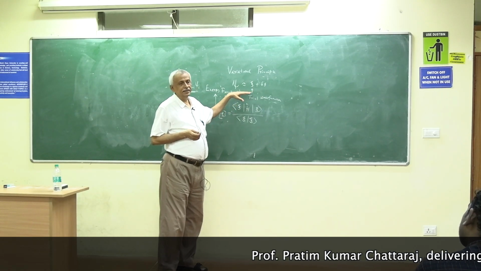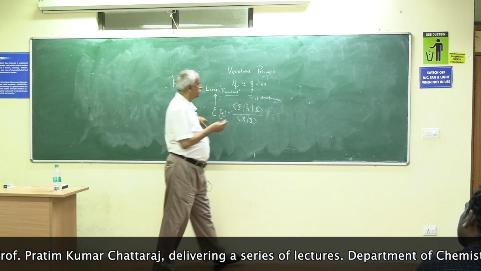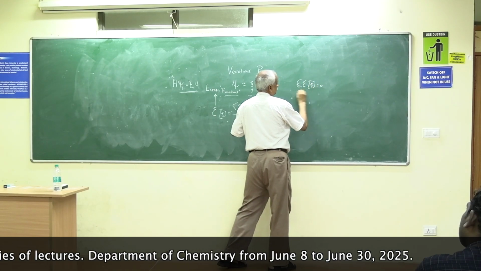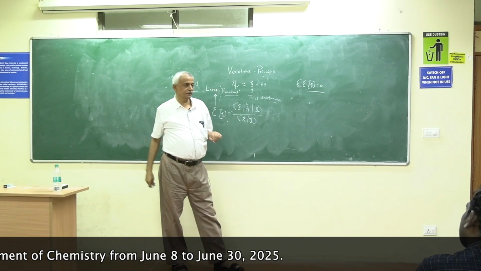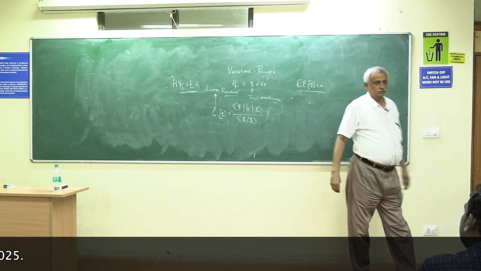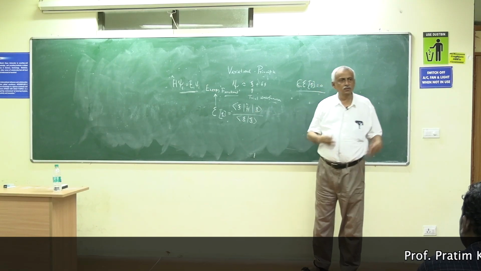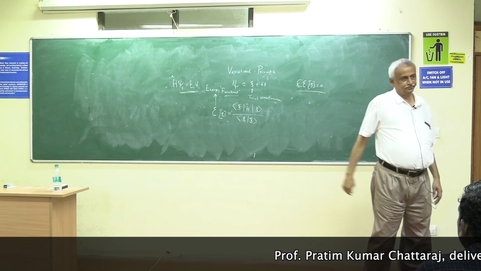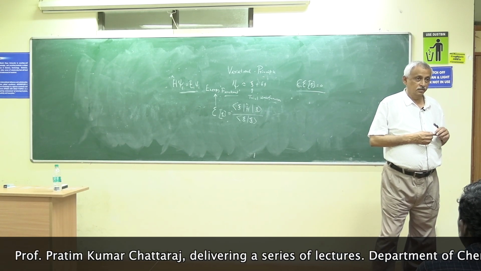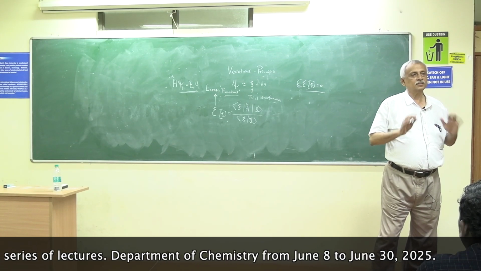If you have a linear variation in the wave function, the variational principle says there is no linear variation in energy. This is actually the variational principle. When there is a linear variation in the wave function, there is no linear variation in the corresponding energy functional. That means the energy functional will have a quadratic variation, and that is quite obvious because here variation, here variation, so you will have a quadratic variation. Now the question is, in calculus, when there is no linear variation, that means there is no first order differentiation, the first order derivative is 0.